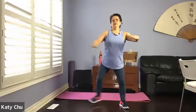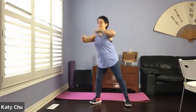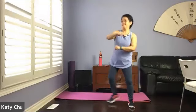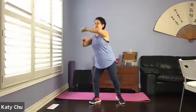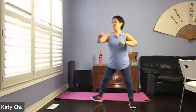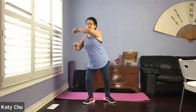Four, three, two, one. The other arm stationary. Punch above and below. Keep going. Four, three, two, one. Come back to center.